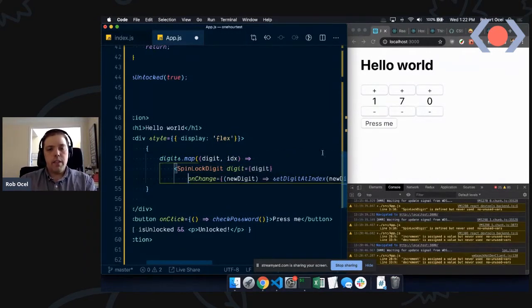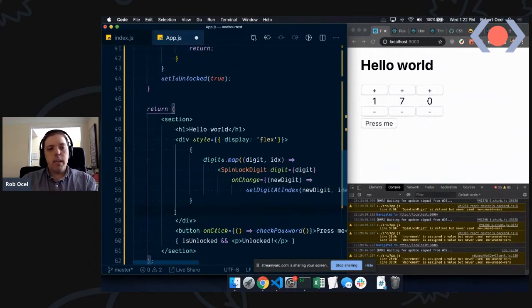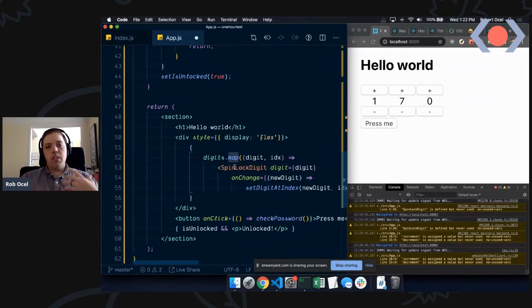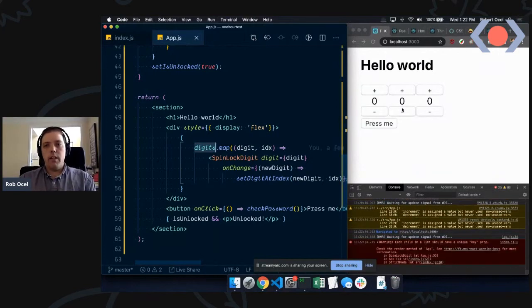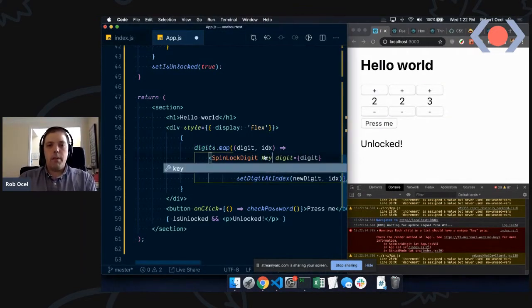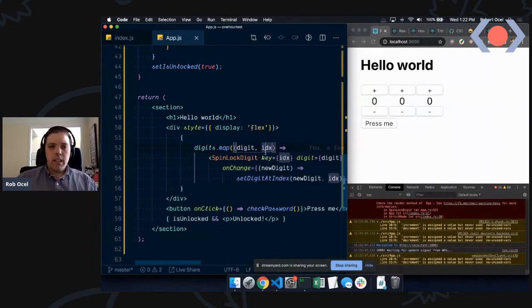Okay. So I have this now, and I can do this, right? And so that's what's so cool about React and JSX is that I can kind of mix my templating with my JavaScript and do operations like map. So now I just have this all down to one single line where I'm taking the array of digits and I'm displaying those on the screen. And again, they should behave just fine. Now, this is, interestingly, now complaining about a key prop, and we're just not going to have enough time to get into this. But suffice it to say, if you get that warning or that error, you can just make the index the key. That's not always good. In fact, it's seldom good if you can avoid it, but it'll make that warning disappear.